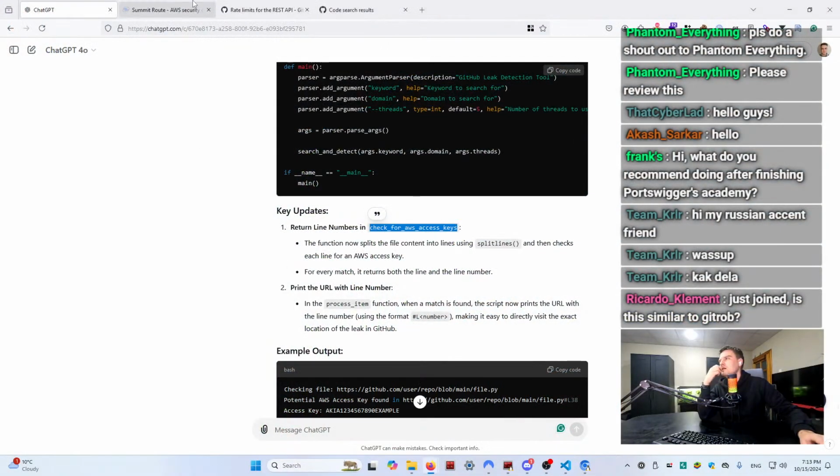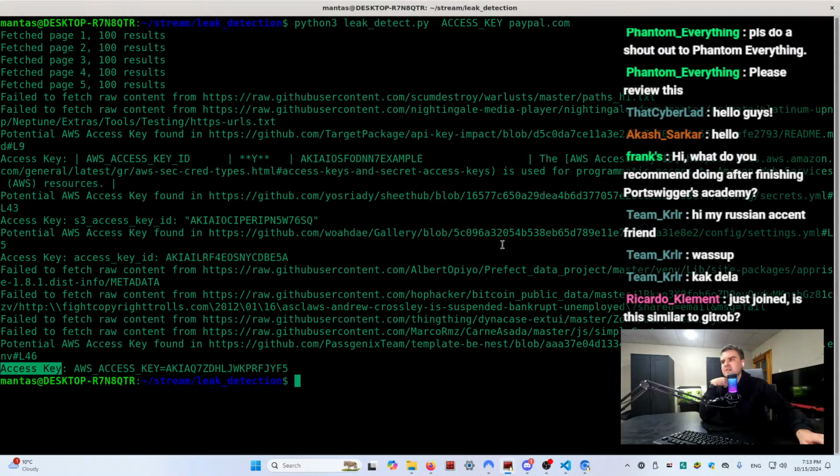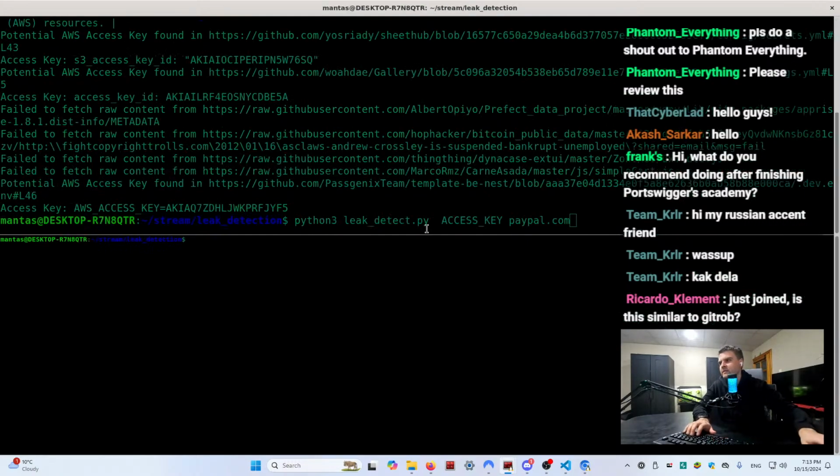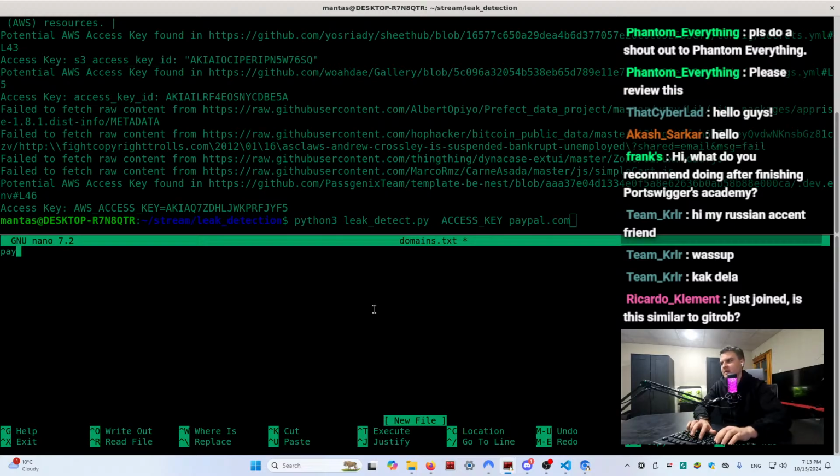But right now, let's add a couple more features to this script. As I mentioned, what I was seeking is, instead of specifying a keyword, I want a domains file with multiple domains, domains.txt, where one is PayPal.